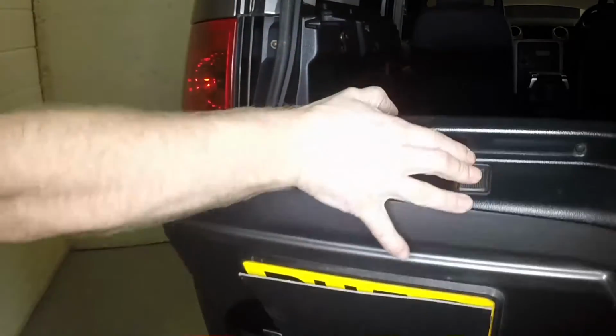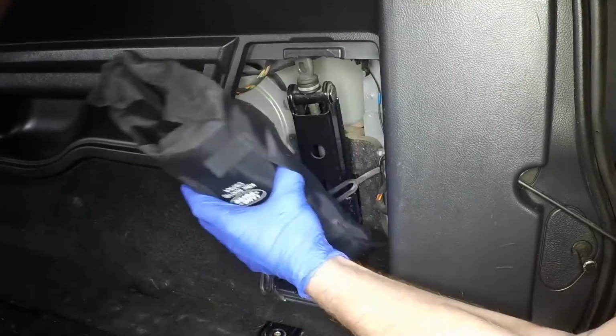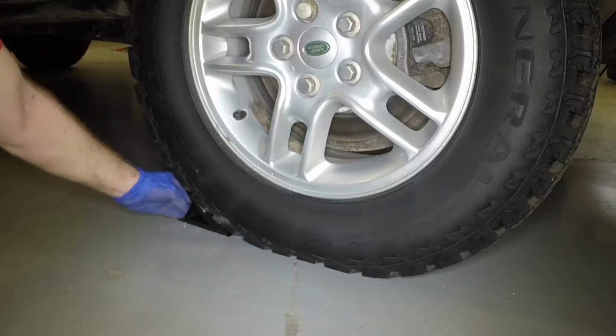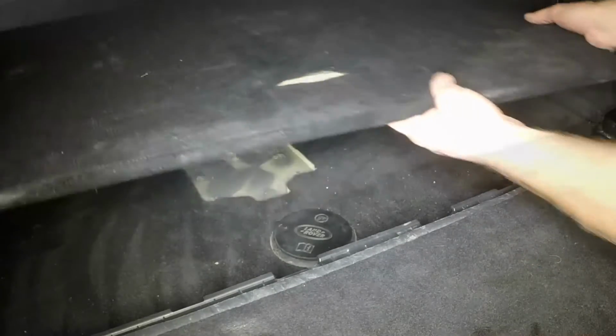Open the tailgate, then remove the luggage compartment side cover to access the toolkit and vehicle jack. As a precaution, place chocks each side of the rear wheel diagonally opposite the wheel being removed. Lift the floor panel and prise out the plastic cap.